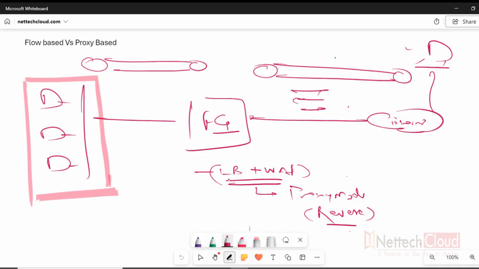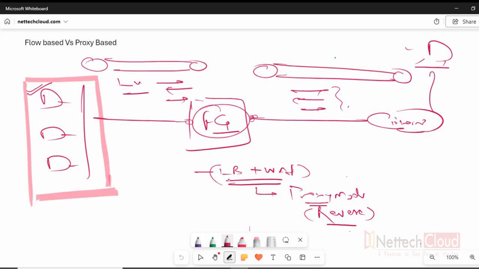So layer 4 negotiation is done with that selected pool member. One layer 4 connection means three messages, a TCP three-way handshake, and another TCP three-way handshake, right? The connection is completely terminated. So of course you understand this type of architecture means proxy mode or proxy based architecture.